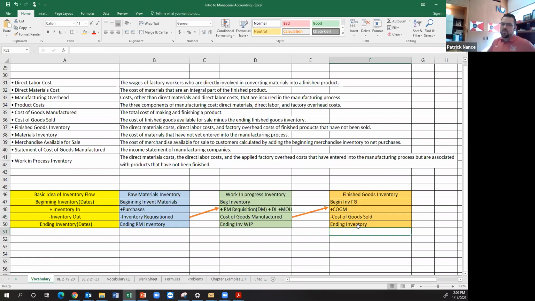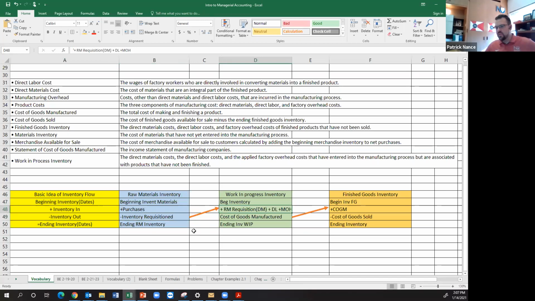This particular form and function and how these inventories work together was used throughout this entire book, throughout almost every chapter. It's one of those basic things that I highly recommend knowing and understanding. Really, truthfully, as long as you understand the basic idea of the flow, you should be okay. But obviously, understanding the more specific terms and where they come from for my 3 different types of inventory in a manufacturing facility would also be a good idea. But make sure we understand how the flow works and how one moves from one to the other.